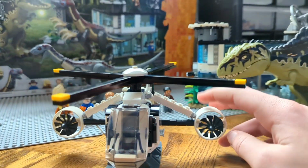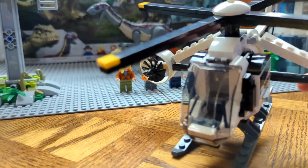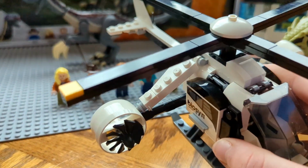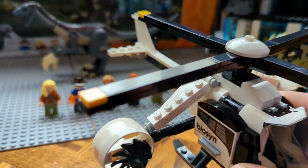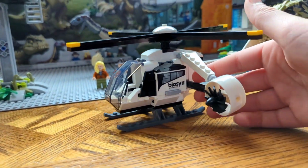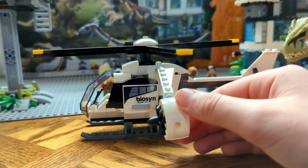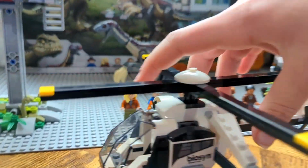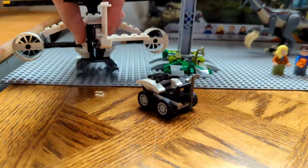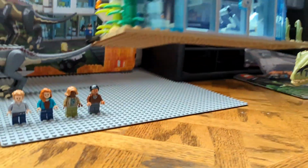It's got these really cool extra turbines on the side, and one of my favorite parts is it's got a brick-built propeller. So yeah, it's not too big, but it's definitely a nice-sized helicopter. That's what I'll have to say. So now we're going on to the bigger part. I'll just bring that off to the side there. The bigger part, the lab.